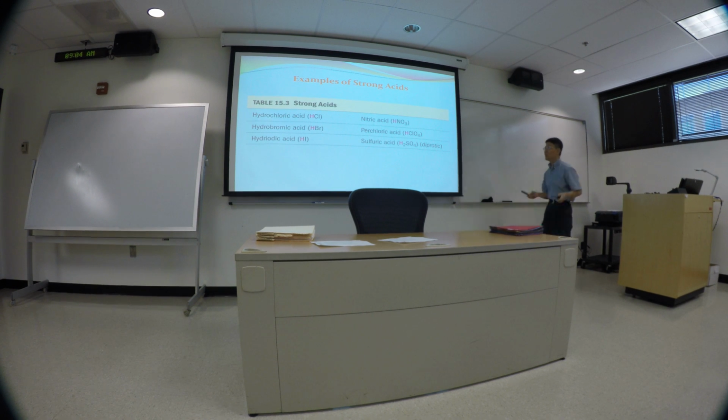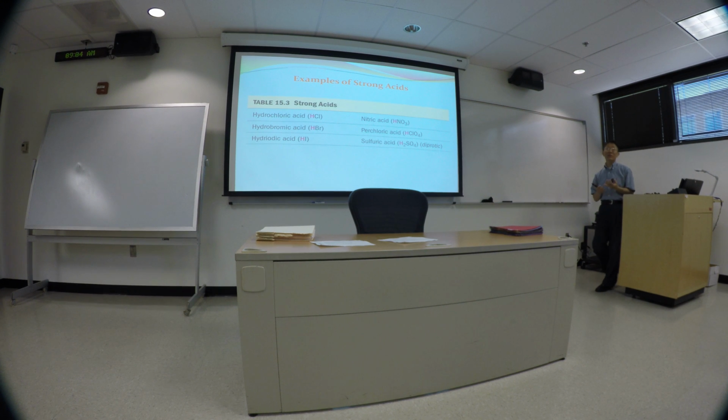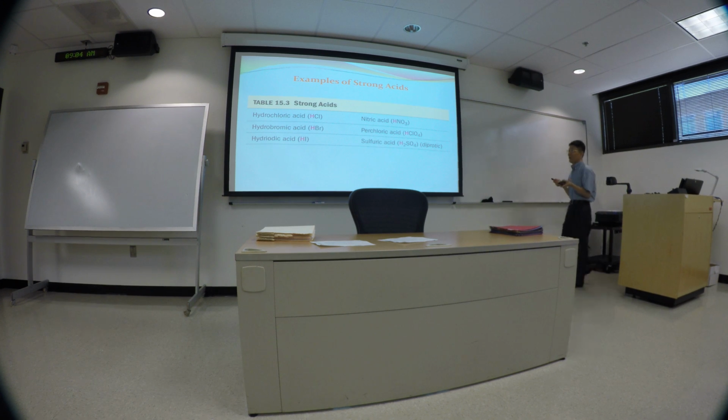Okay, so this is a table in chapter 15, and we need you to remember it. When you look at the review sheets and study guide for the final exam, we actually talk about that. What are the 6 strong acids? Well, you need to know their name, and you need to know their formula. These are all the strong acids that we know of. Everything else will be a weak acid. Vinegar, acetic acid in vinegar, that's a weak acid. Okay. Ammonia, that's a weak base.